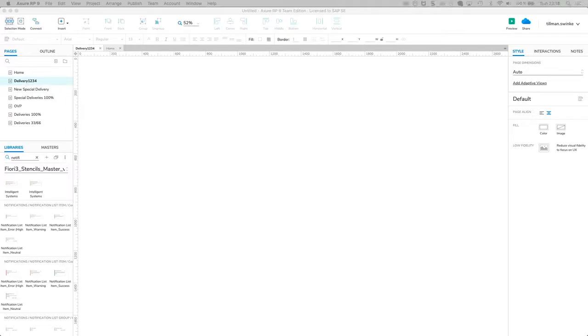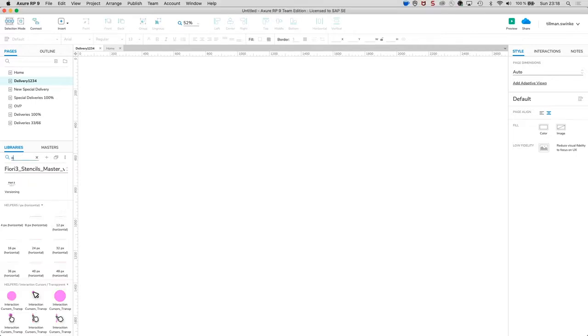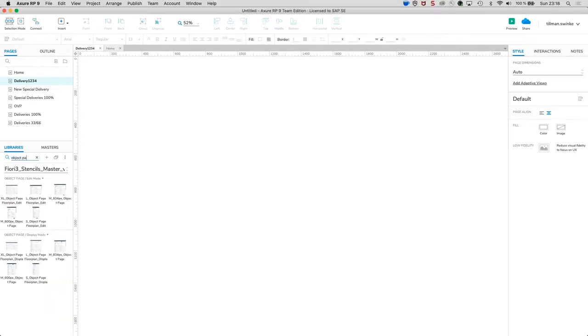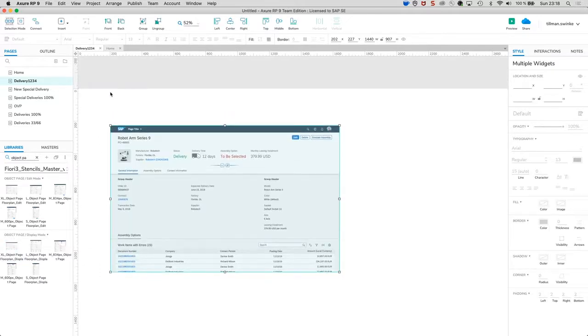And for this one, it's a specific screen where we already have all the details of that specific delivery that we're going to use. So in that case, I need an object page. I type in here object page, and there's an edit and a display version. Right here, we're going to use the display version since I'm just looking at data right now.